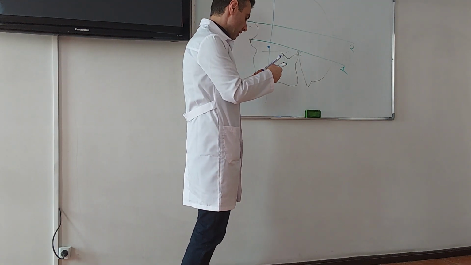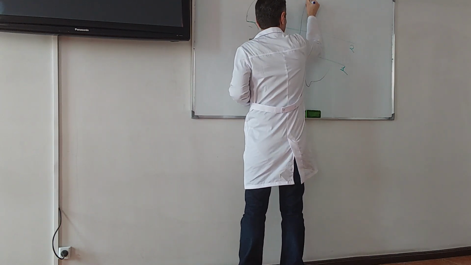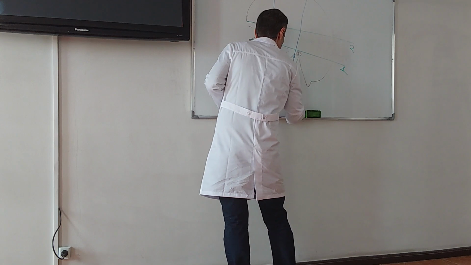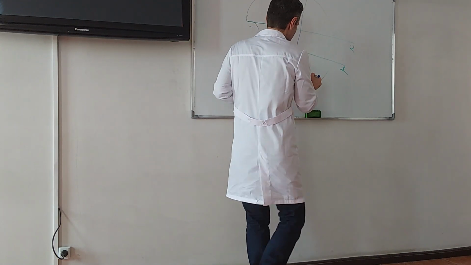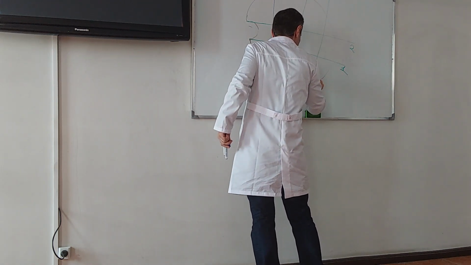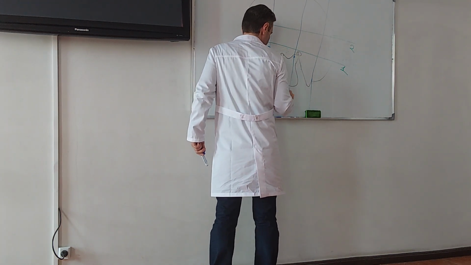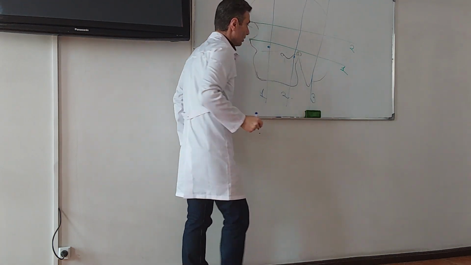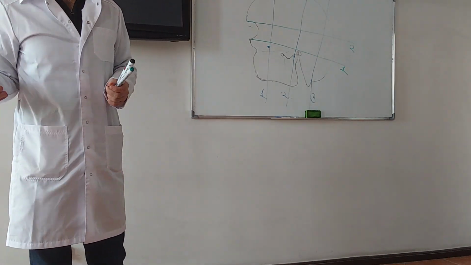Next one is from the midpoint of the condylar process of the mandible, as you remember. And the last one we call the mastoid line, from the posterior margin of the base of the mastoid process. Number 1, number 2, number 3. That's all. Is it so critically hard for you, friend?